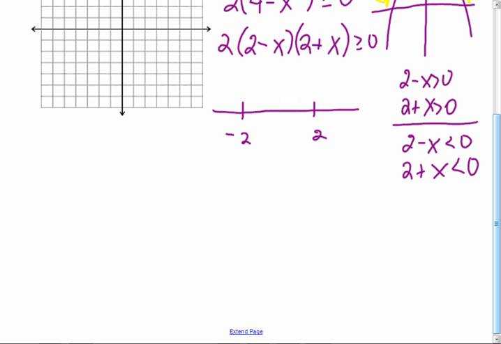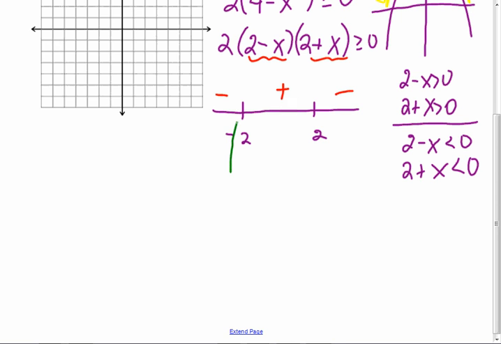So what happens? If I put in 0, is this positive or negative? Positive. What if I put in, let's exaggerate, what if I put 100 in? This factor will be negative and this factor will be positive. So this is going to give me a negative. Got a guess for over here? Negative. They don't always alternate. But I'm a little more clever than that.